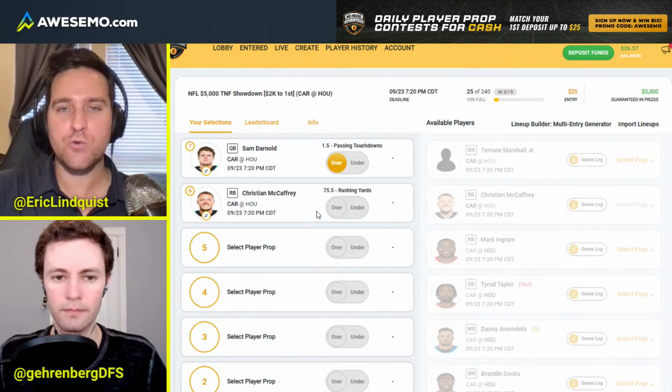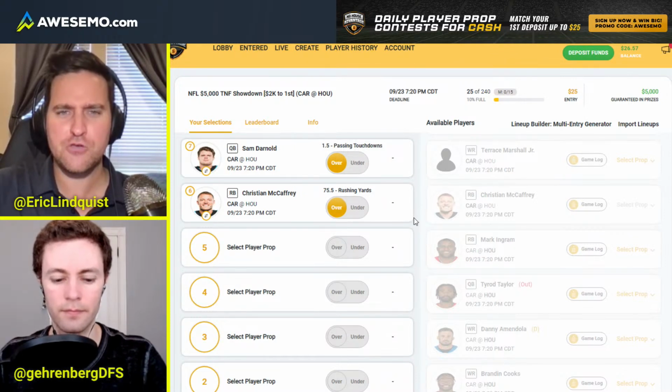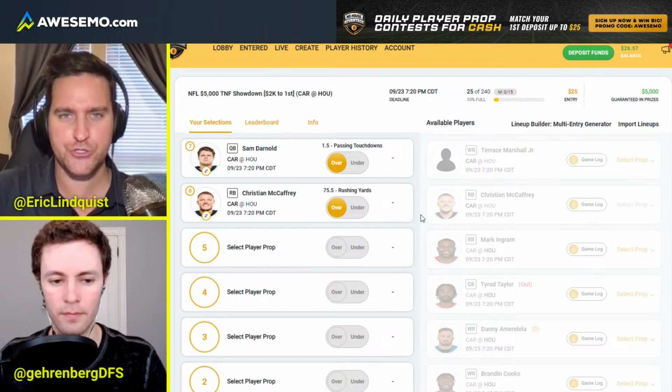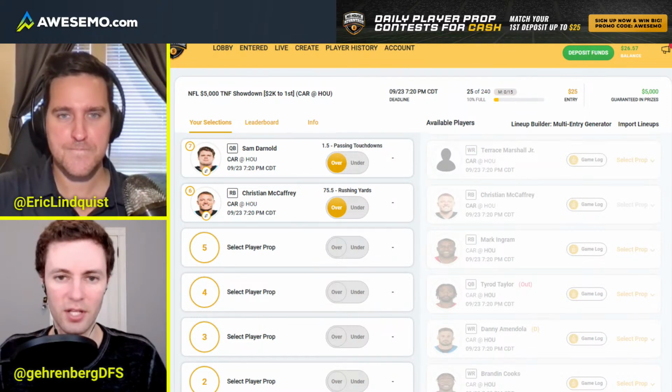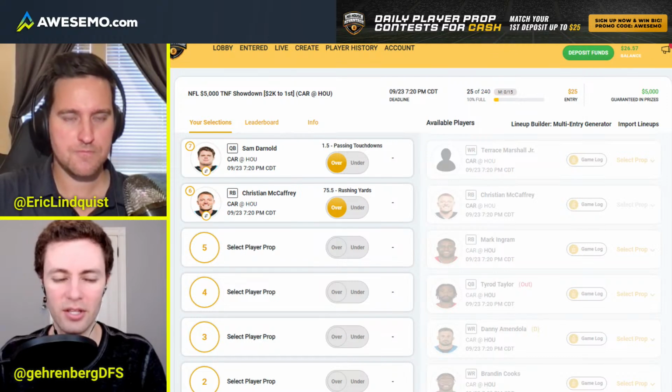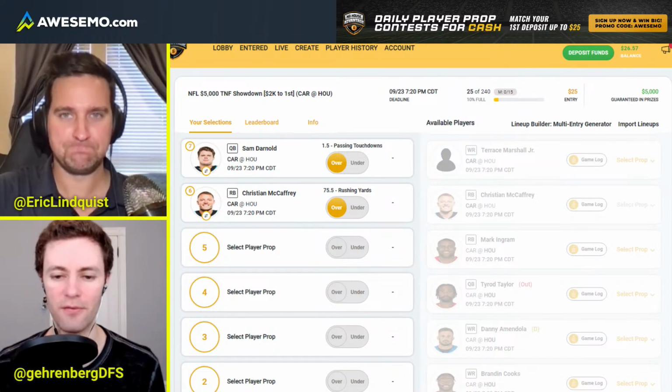Is this your favorite prop on the board that you've seen? Or, I mean, how do you feel? You've got to be feeling like you get it in good with Christian McCaffrey in this spot for sure, right? Yeah, and I mean, we have this with a 20.76% chance hitting the over with McCaffrey, and it's the perfect game script. I view it as a very safe prop.